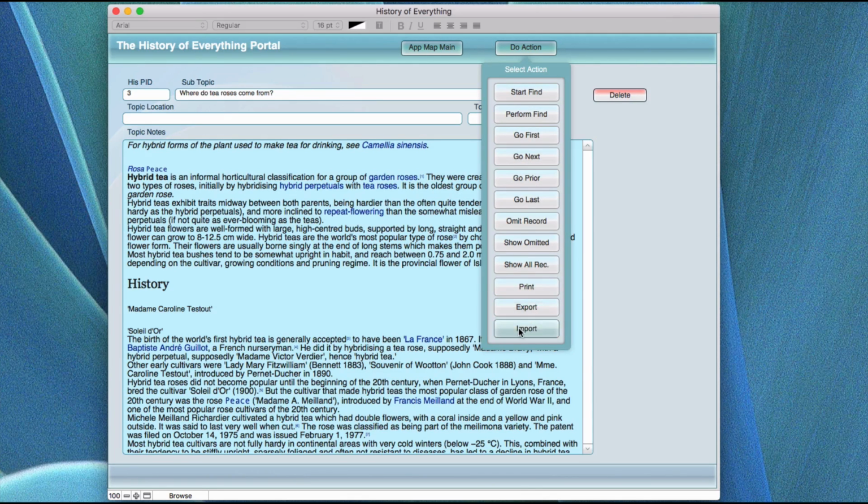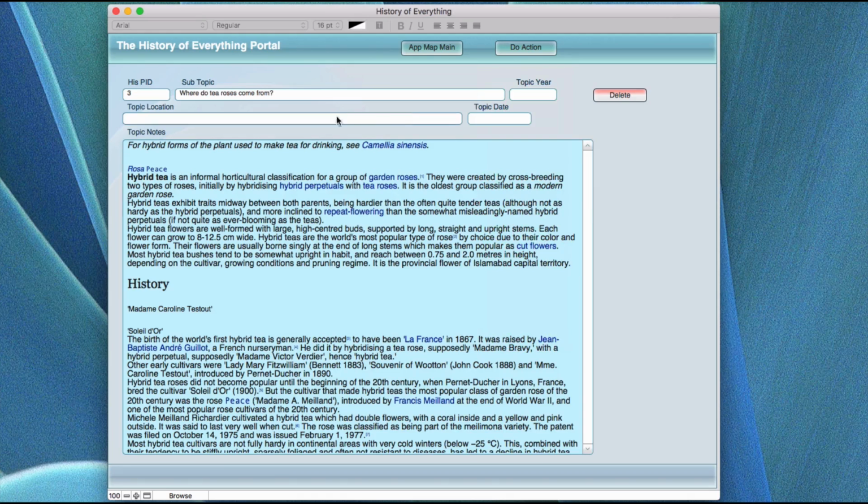Now, for a desktop or the cloud, you can import records. For the iDevices, iPhone and iPad, they did not have the facility to import. Particularly this is for the desktop, and it is for the cloud if you have the cloud application version of this app. So with that being said, this pretty well covers everything as far as using the application.